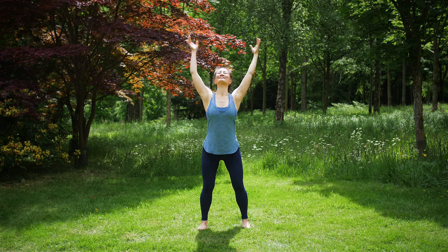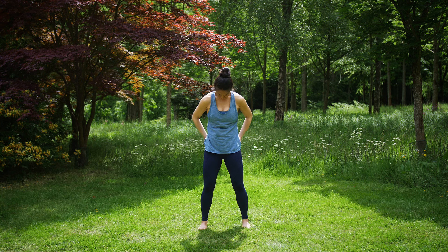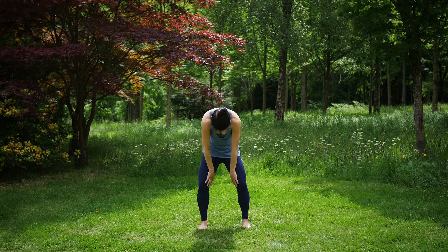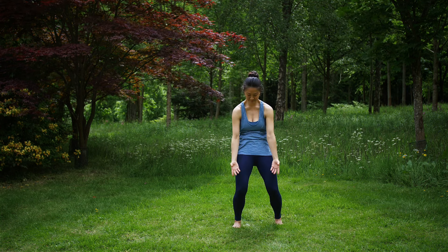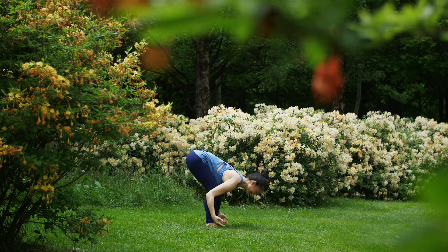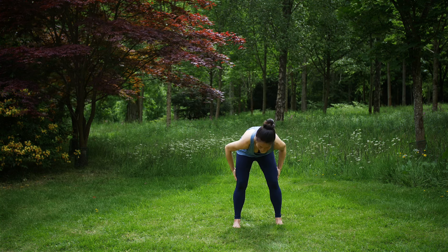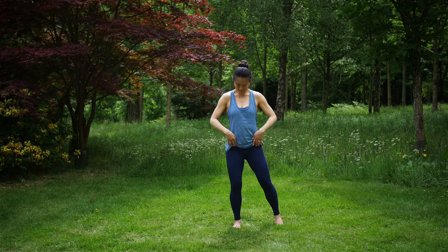Last round, stepping out, arms lift overhead. Exhale and fold. The kidneys are home to our body's essence, known as Jing. We're given this essence at birth by our parents. We can think of essence as our potential. Throughout our lives, we have the opportunity to use and transform our potential into knowledge, a characteristic associated with water. An obstacle to this potential, however, can be fear, the emotion associated with water in Chinese medicine and Qigong. Healthy fear is good — it helps us take action and find safety in dangerous situations. Too much or a lack of fear, however, can cause imbalance. Ideally, balanced water enables us to transform our fear into knowledge, wisdom, and insight.